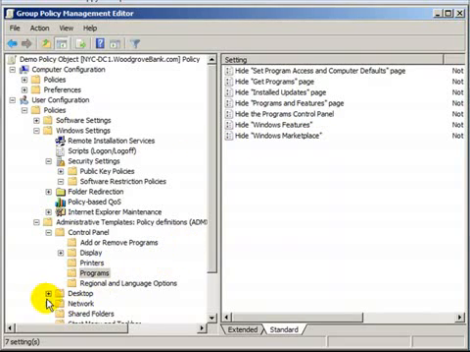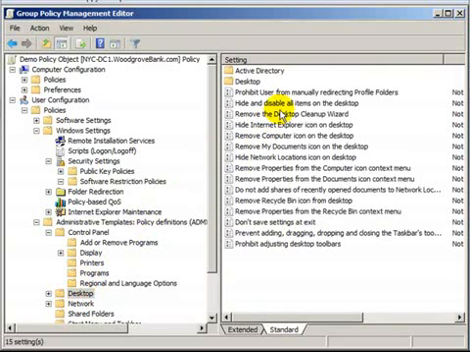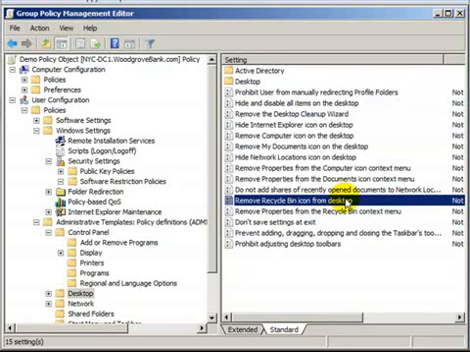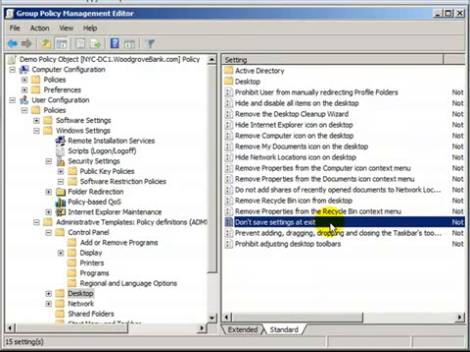Down here you've got control over the desktop. You want to remove the desktop cleanup wizard. Or what if you even want to remove the recycle bin? Not allow the user to save their settings when they change, so they can move things around on their desktop, but whenever they exit their desktop and log out or shut down, it will automatically revert to what it was before and what you had it set to on their desktop.